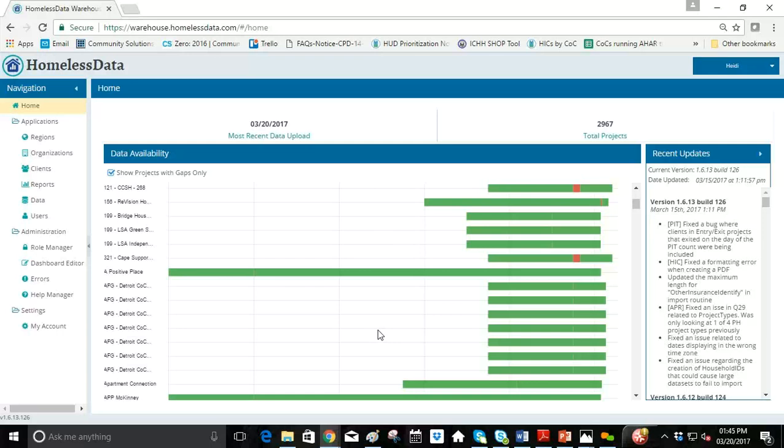So with that, I think the question of who's uploading data, how often, who's running the reports, who's looking at the reports, who's responsible for cleaning up the data and uploading fresh data, all of those questions really come down to your own roles and responsibility within your organization or within your region, and kind of who's doing what. And we're going to get into this a little bit more when we talk about user roles as well.